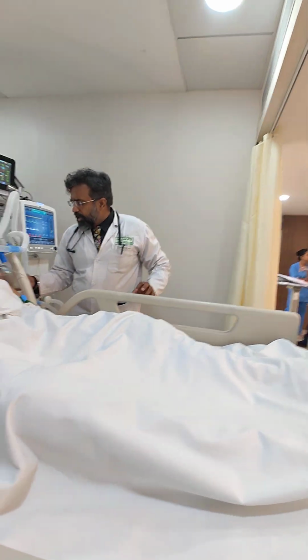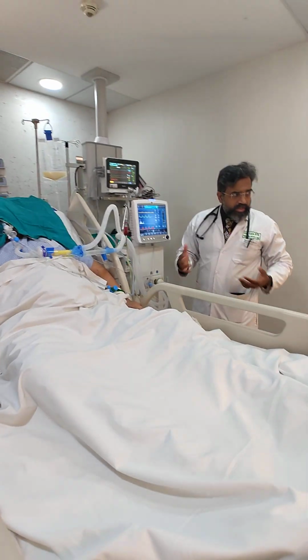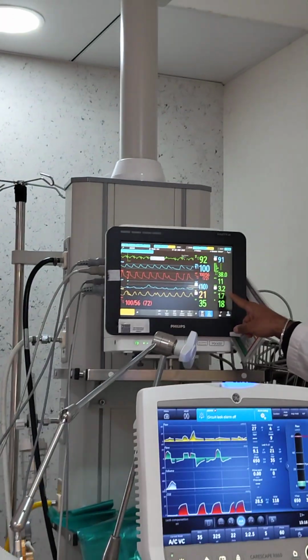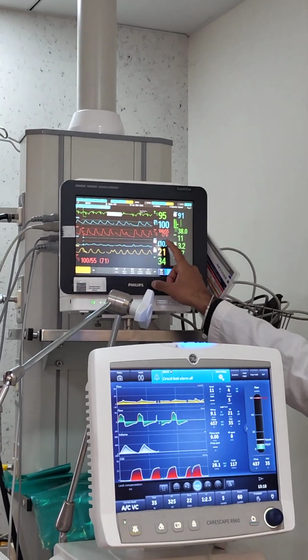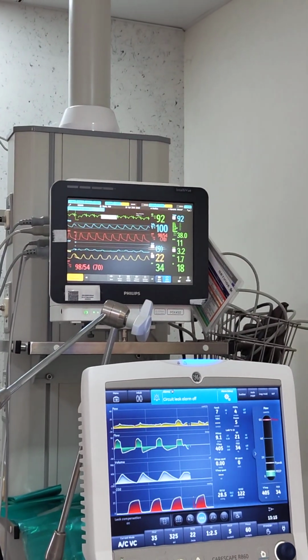Now, once you've taken the bed as high up as possible, the next thing you do is you start tilting the patient. But first, you assure once more that this is stable. So this is kind of stable, 3.2. I'm not looking at CVP. I'm not looking at blood pressure because this is pressure. This is flow. This is the only thing that is flow.